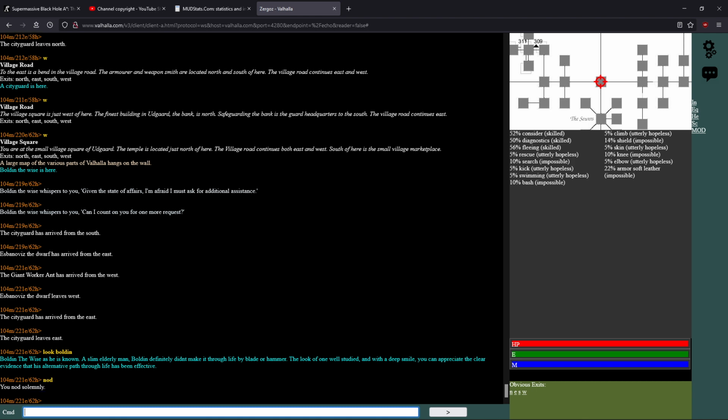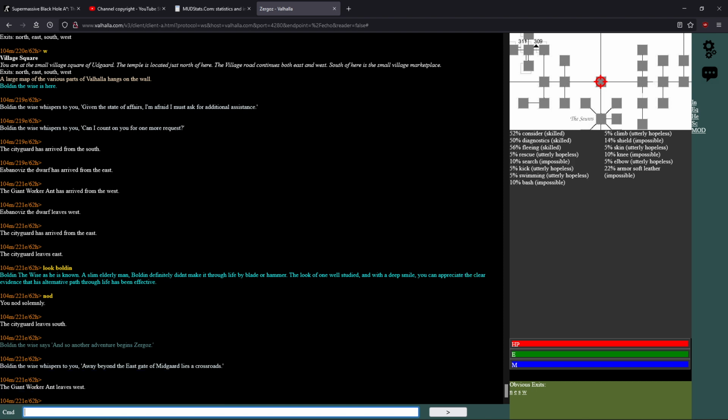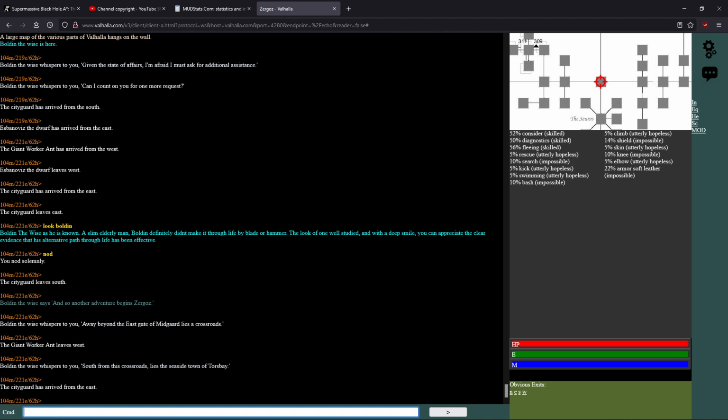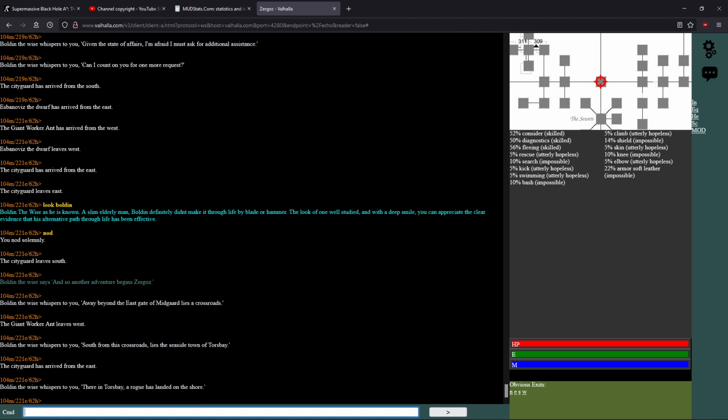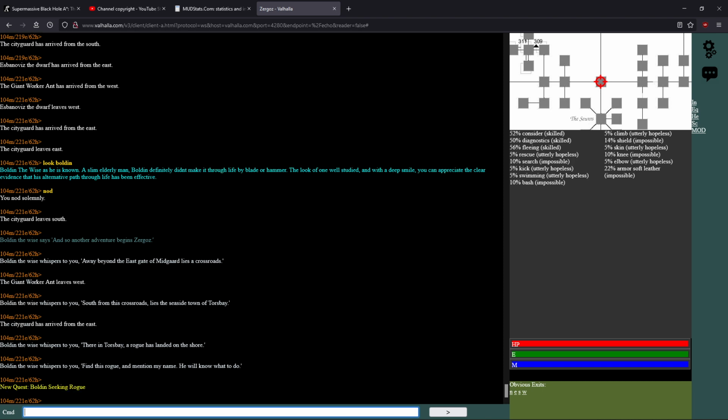Well, what if I nod? And so another adventure begins for Zerga, says Boldin. Beyond the east gate of Midgaard lies a crossroads. South from the crossroads, seaside town of Torsbay. A rogue has landed on the shore. Find this rogue and mention my name. He will know what to do.